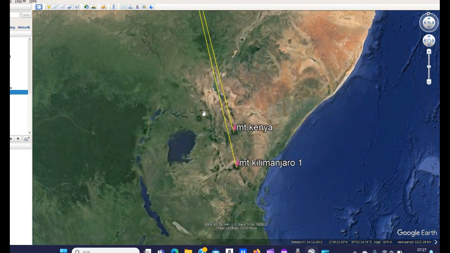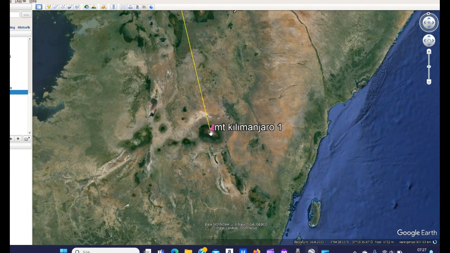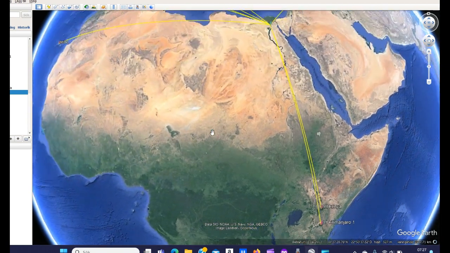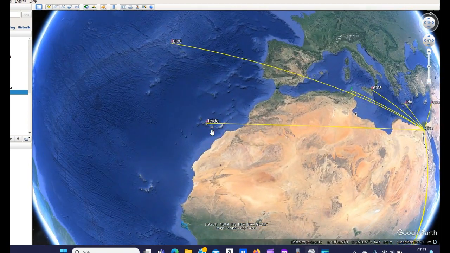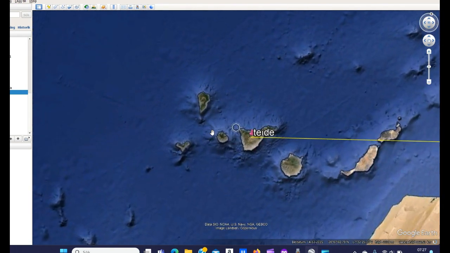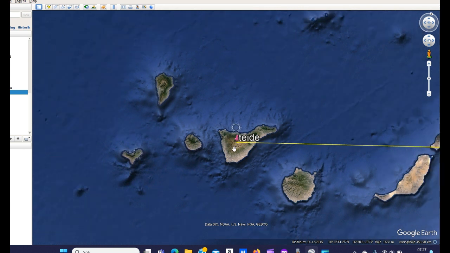The first pair, again, we have Mount Kilimanjaro here, the highest mountain in Africa. And then we have that coming in a pair with a mountain out in the Atlantic Ocean, namely the highest mountain in the Atlantic Ocean, number 1 there also, and that's Mount Teide here on Tenerife. So that's the first pair.